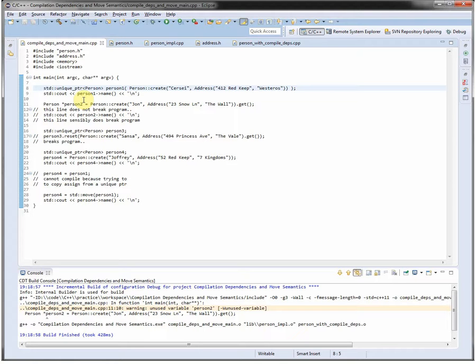And the last operation I would like for you to take a look at is the one right here. So here we have a unique pointer that is default constructed. And then we have a move assignment operation occur.